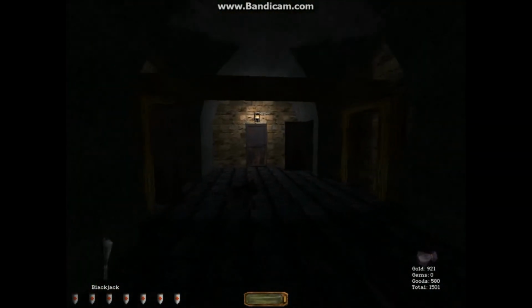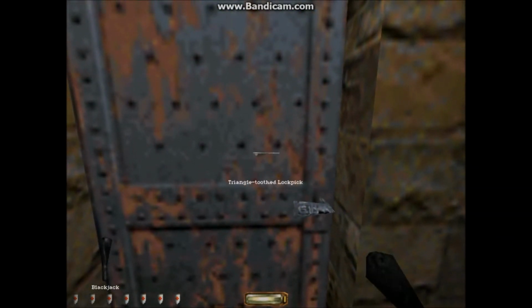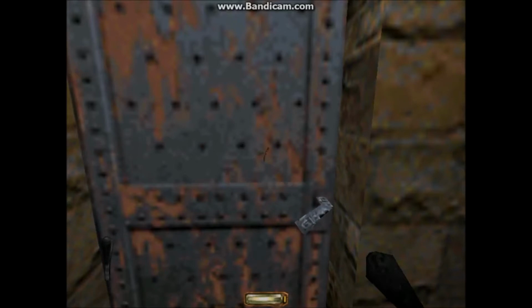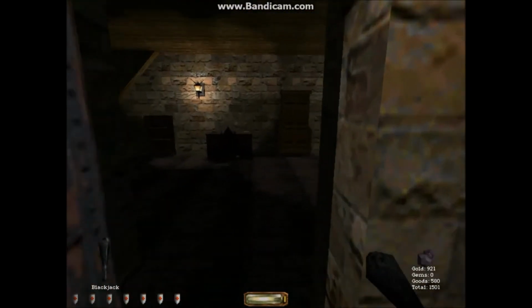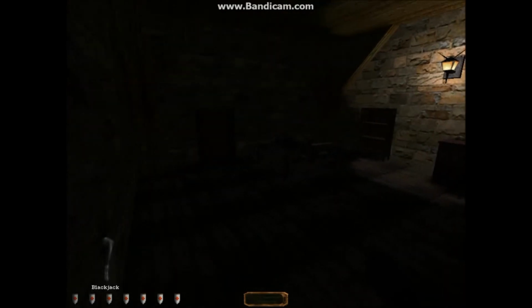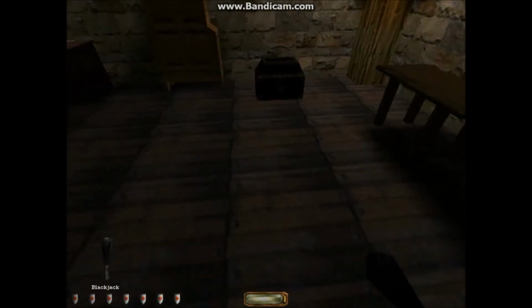Right, now here's the captain's quarters. And we do not have a key for this, so we're going to need to lockpick it. Excellent. Now, exercise the greatest of caution. The second you get anywhere near that bed, even remotely close to it, he will wake up.